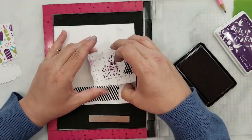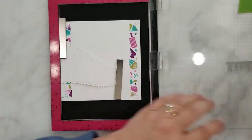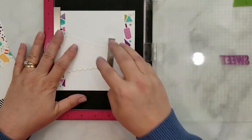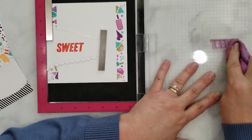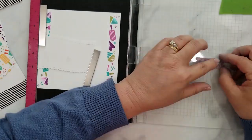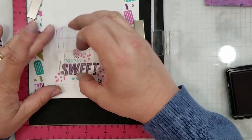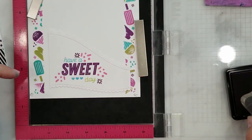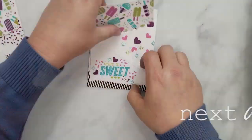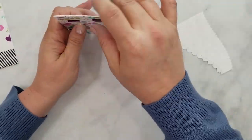It doesn't take very long to do this, and when I'm doing random stamping with small stamps like this I really like to just use my acrylic block because I can just hit it so much faster. Now I'm moving on to the sentiments and I'm using the word "sweet" on all four of my cards, so I'm going to stamp all four of those first. Once I have these stamped I go back in with different colored inks and finish out the sentiments and add little details around the sentiments on two of the cards.